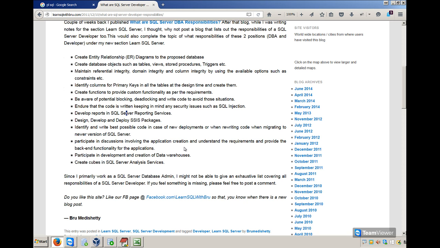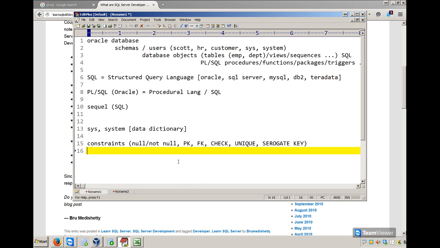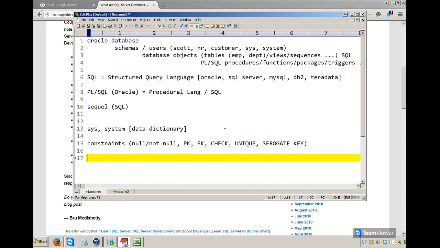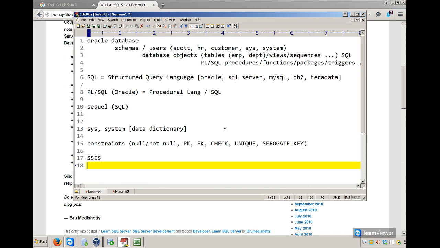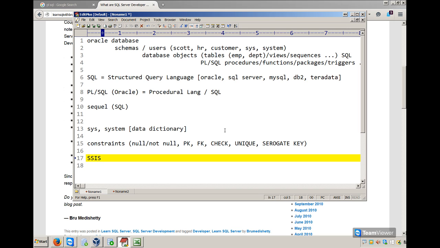So what I think you should do is just categorize all these things. First, you should know, somebody is talking about SSIS, let's say. Somebody simply comes to you and says, "Do you know SSIS?" So first of all, without having a hiccup, you should be able to tell that this is SQL Server in your mind at least, right? SQL Server Integration Services.